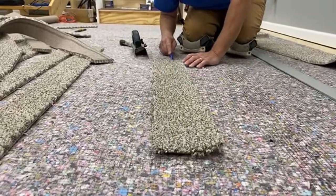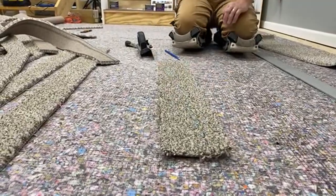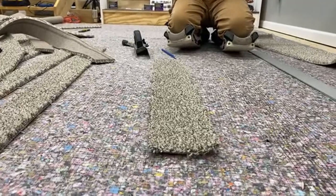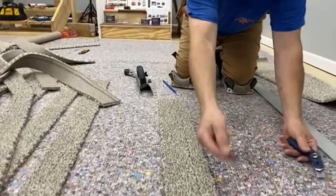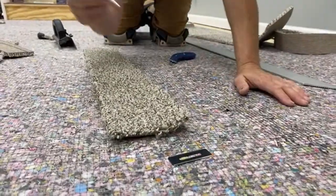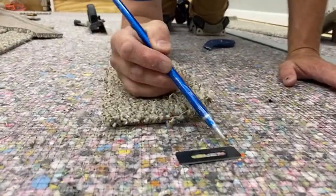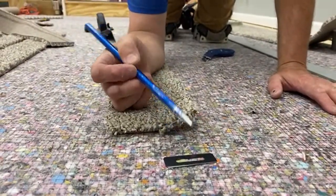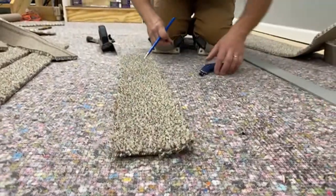Is the blade biased to one side? No, it's not. It has four cutting sides on it. It's a traditional carpet blade. I'll show you exactly what it is. I actually took one of these blades out. That's what it is. So right now I'm only using one part here. I could actually flip it over and use this part. Then I could flip it and use that part and flip it and use that part. So with this cutter, I could have four different sides to use on this. So one blade would last quite a while.